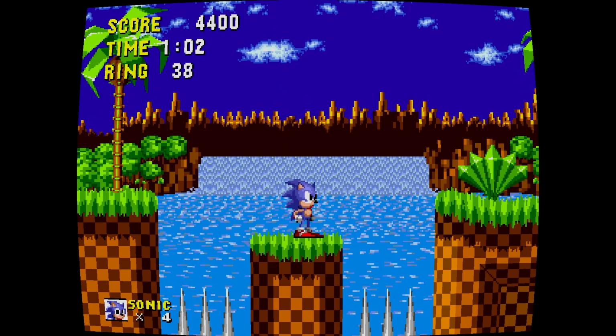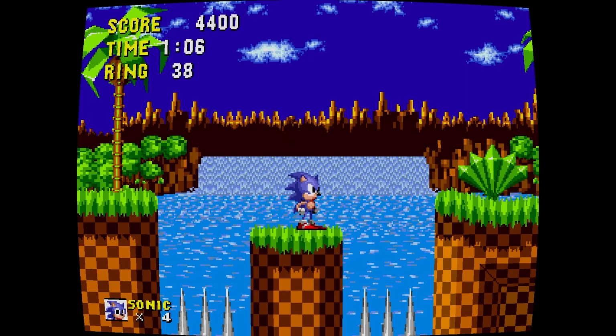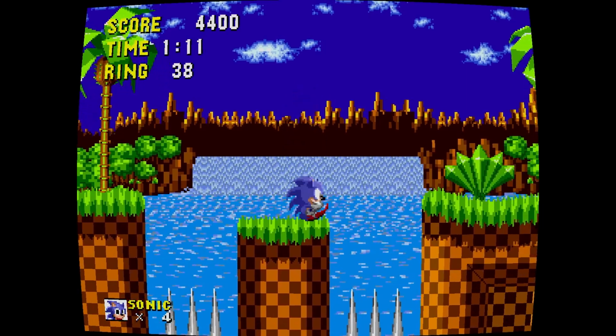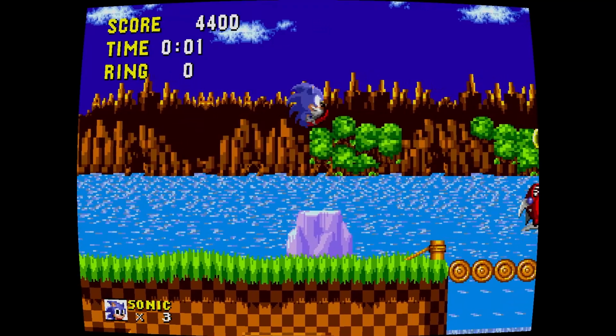Now, this is something that a lot of us associate with the 1990s, but no, here we are, Act 2 of Sonic the Hedgehog 1, even in the prototype. This is the very, very first bottomless pit of the Sonic the Hedgehog franchise. Just confirming to myself there is no spin dash. Oh, there we are. Those spikes are lethal.